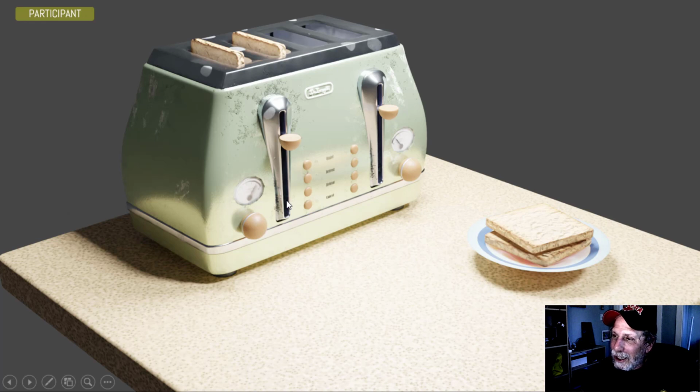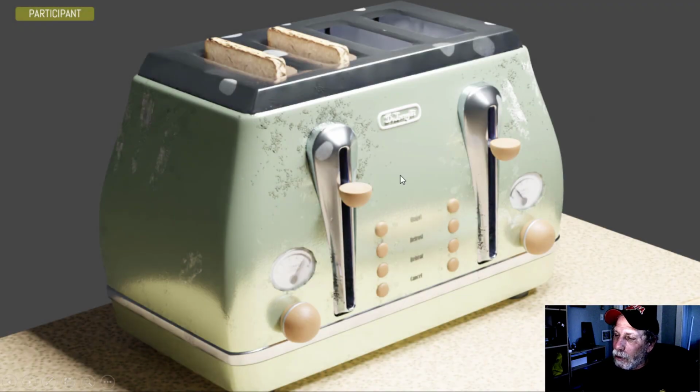And keeping with the theme of toasters, this is another toaster here, an old retro design toaster. I've never seen one like this, but I think it's very cute with the way the handles are here, and even the bread has been nicely modeled here to look very realistic. And then, of course, you've got some of the damage on here. I think I zoomed in on that just one more time so you can see the way the damage is on this old toaster. Okay, and with the dials, I guess this one is going to be on for heat, and looks like this one will be off because that's where the bread is. But I don't know if that's the way it would work. But anyways, very cute, very nicely done.